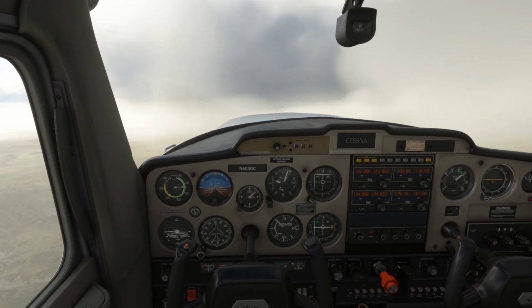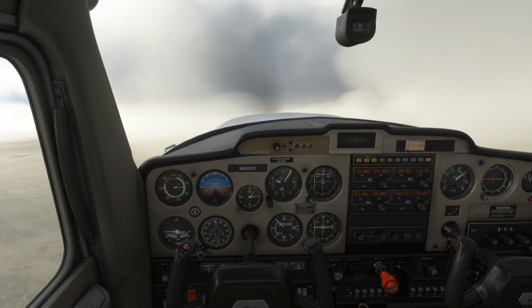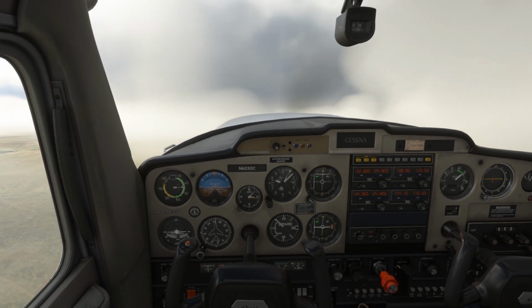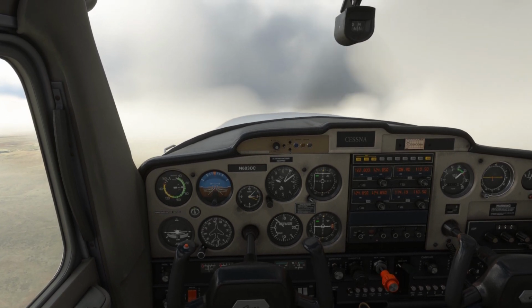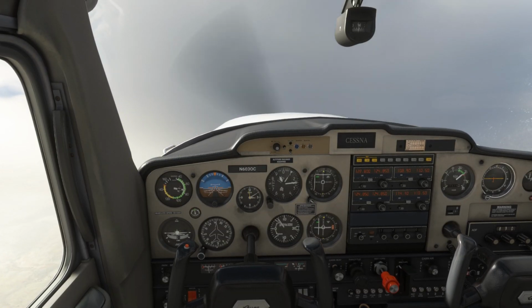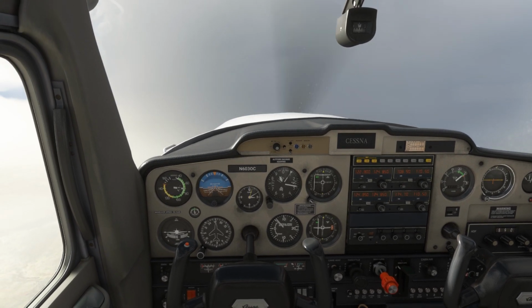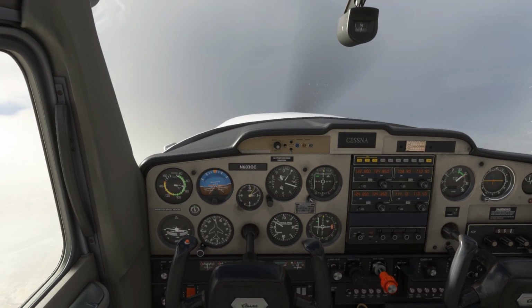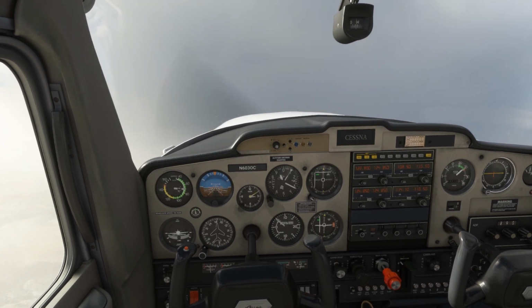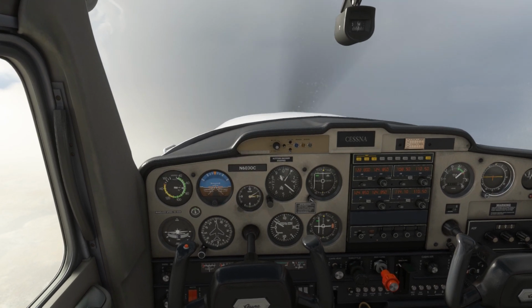Aircraft is performing pretty well. The RPMs are holding, and airspeed's pretty good. This time of year it's easy to get a die-off on the climb out, picking up ice, but this seems to be pretty good. I'm going to fast forward to skip some of the boring stuff. So we're at about 2 or 3 degrees now, and we'll just hang out for a minute. Still climbing to 10,000. Airspeed's not ideal, but it's staying alive.